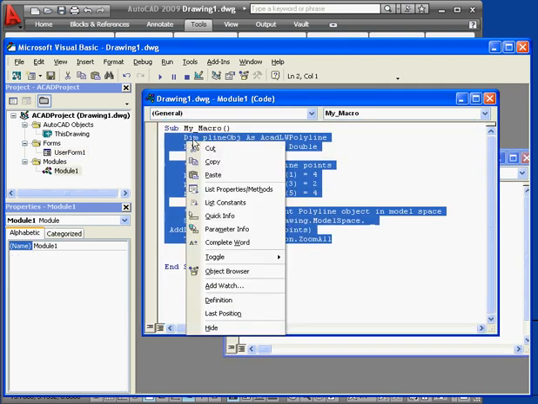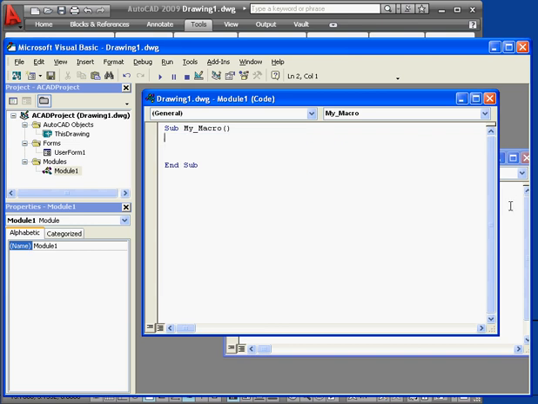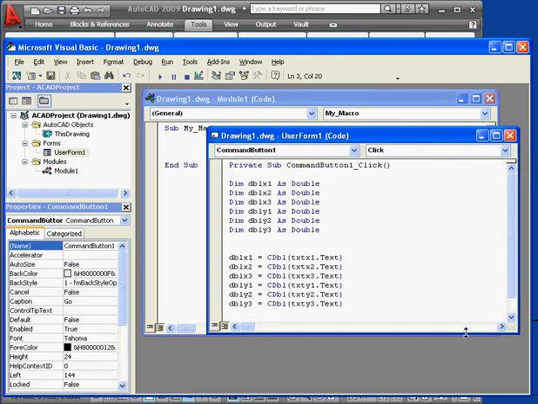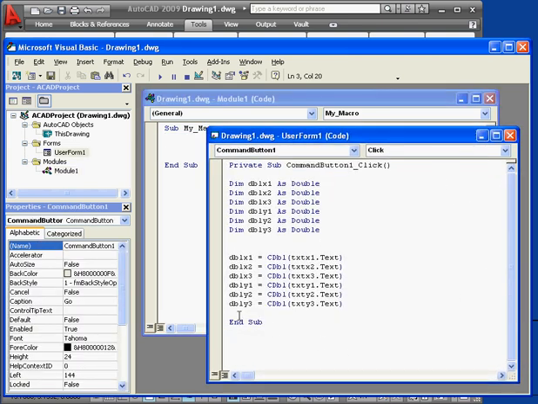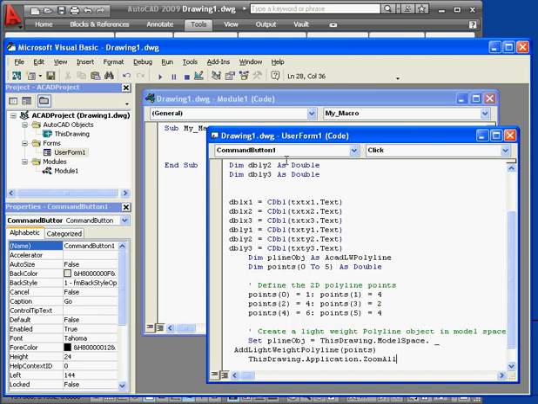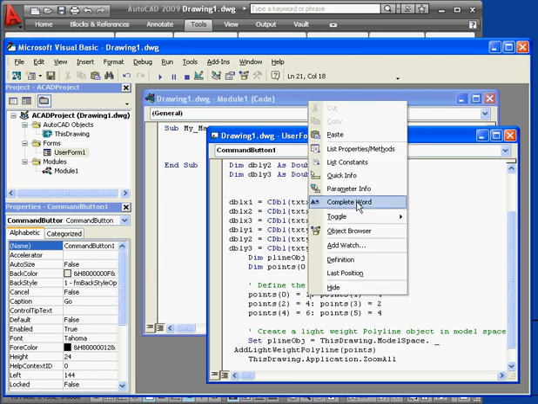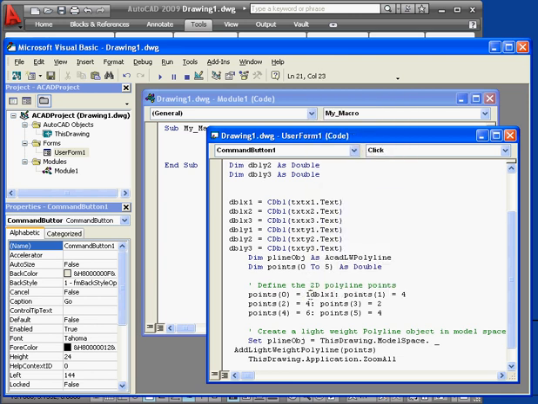Next, let's go to our module. I'm going to right-click and cut. Now let's right-click and paste it here. Okay, let's replace the argument literals with the variables we just created. Paste.